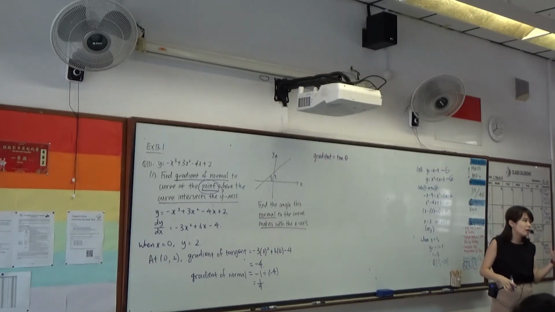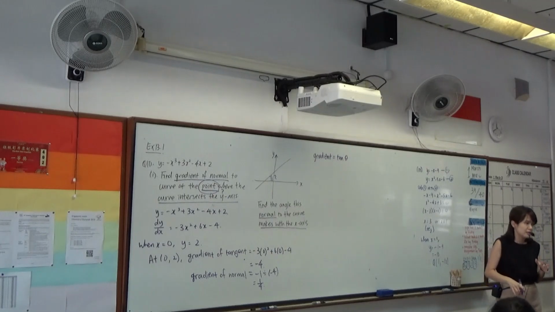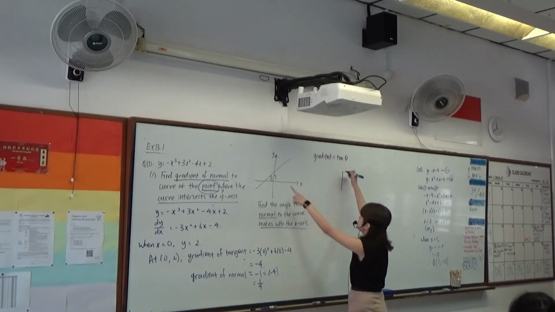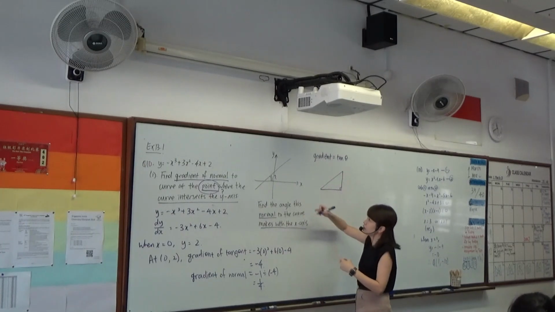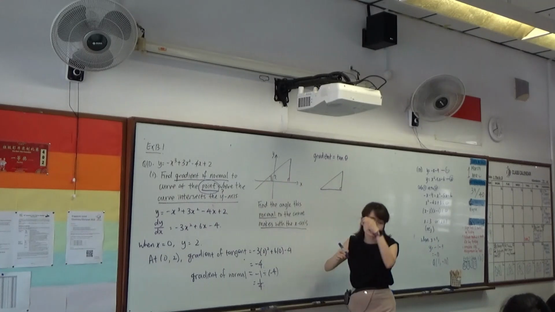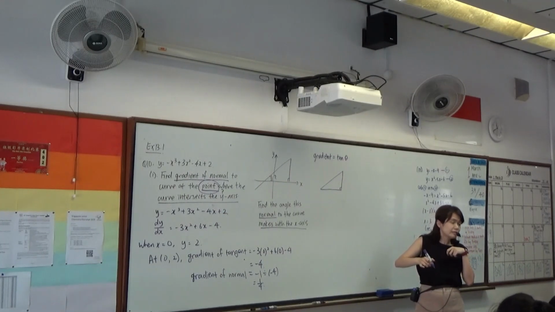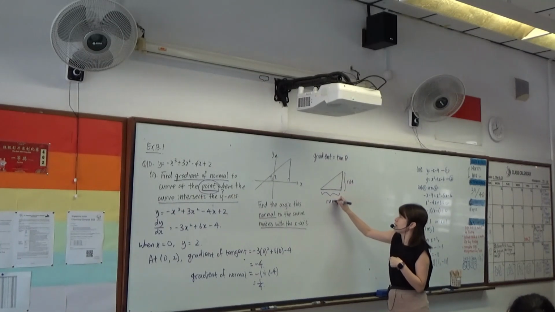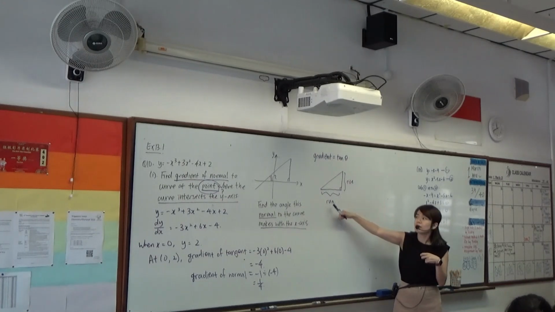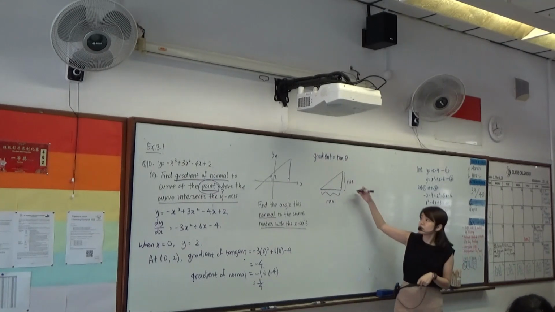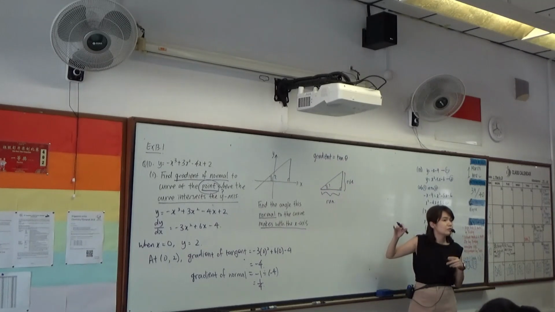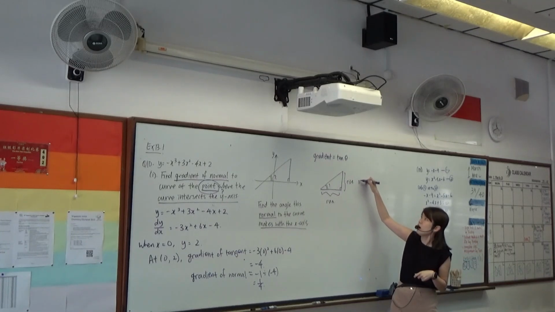Maybe you don't recall this at all, but let me explain why the gradient of a line is equal to tangent theta. It is a very logical thing. This is a right angle triangle that we can see, so I can form a right angle triangle here like that. We know that our gradient is rise over run, which is your y values over x values, right? In a right angle triangle, this is the angle I want to find. Using my SOH CAH TOA, I know this is also opposite.